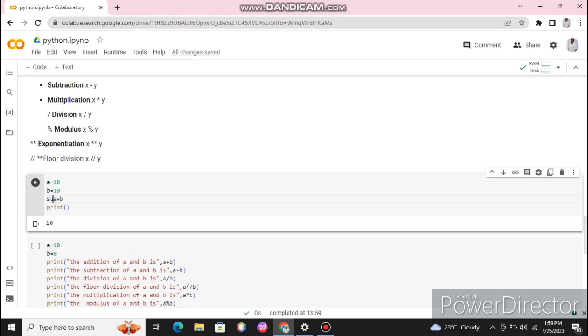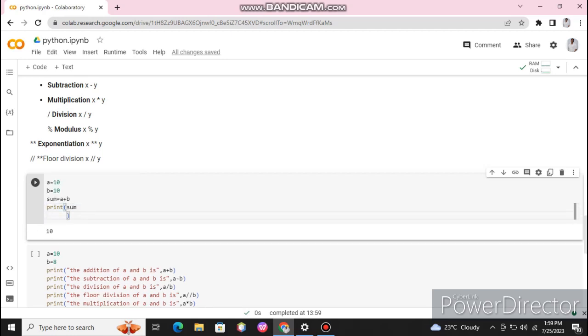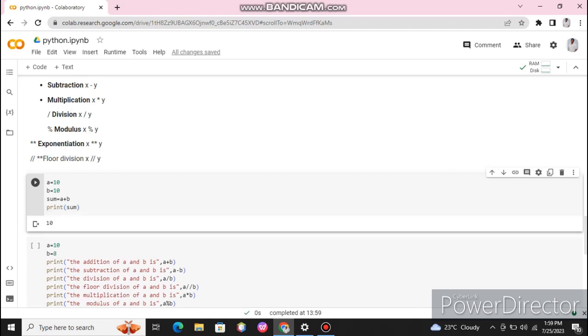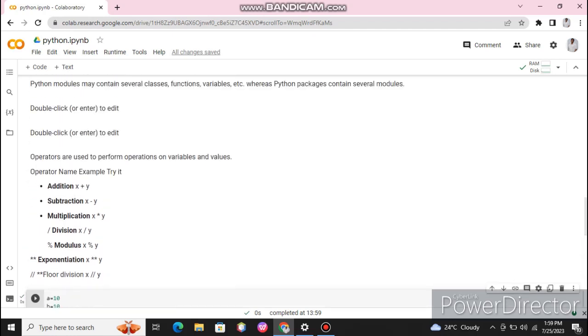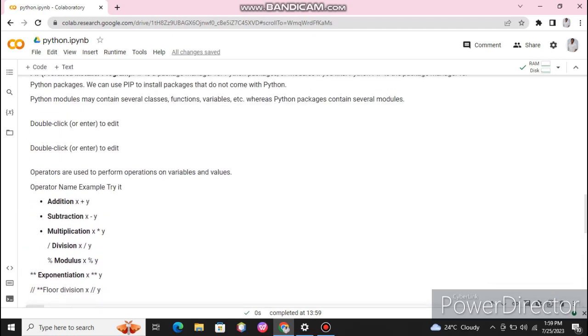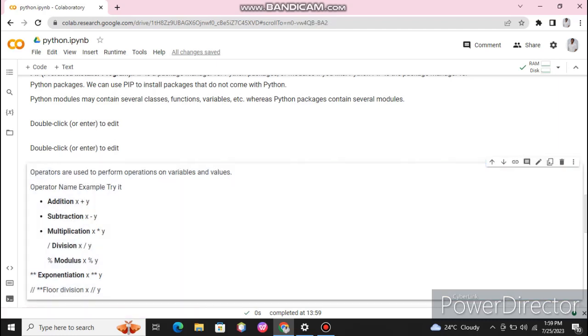I got 20 over here. So what did I do? I did an operation on the variables. So remember the definition: if they ask in any exam or anywhere, operators are used to perform operations on variables and values. These are variables and these are values. Suppose if I had 10 plus 10, 20, these are values. So on variables and values, we are performing the operations.